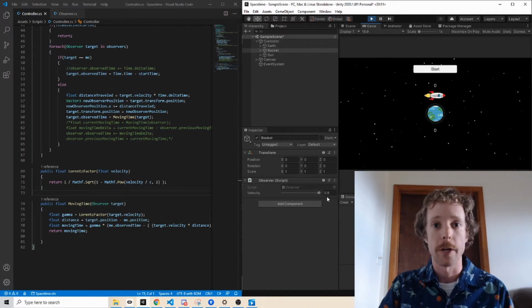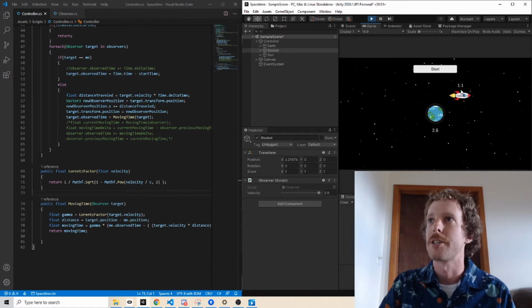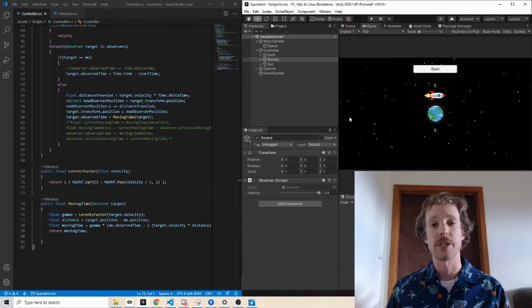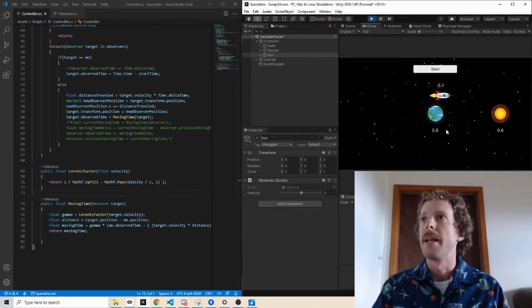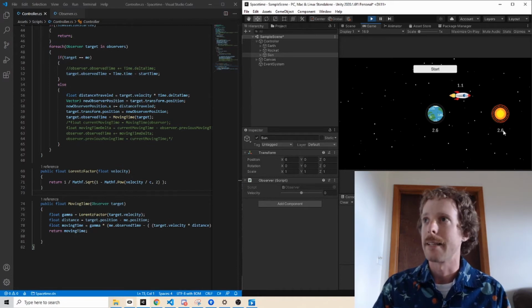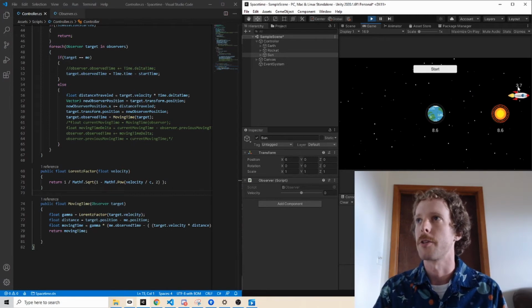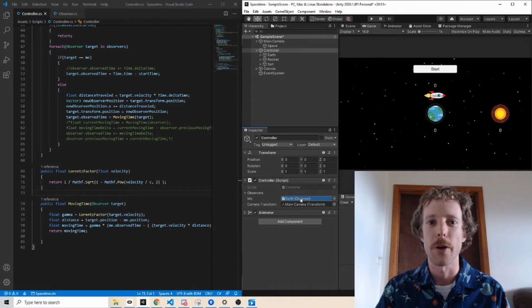So if you crank the rocket up to 0.9 times the speed of light and launch it off, we can see the time dilation effect is much more pronounced. So far, I feel like this is working. This is what I wanted. So I added in a destination for the observer to go to. And now when I launch them, I can see that the sun, which isn't moving relative to the Earth, is clicking up in proper time with the Earth, and the rocket is slowed down. Let's switch things over to the rocket's perspective.